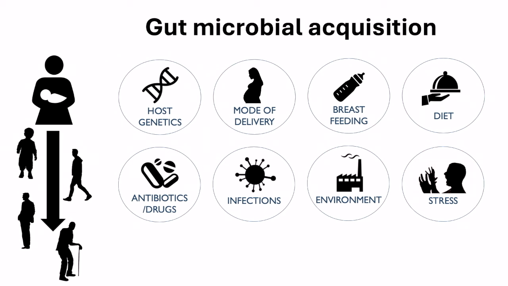And then factors like diet, so whether you're a meat eater, vegan, omnivore, vegetarian, this can impact. Obviously, antibiotic intake will directly impact on your microbiome. Infections, also environment. So we know that if you've got a dog, you tend to have a different microbiome to people without a dog. Environmental pollutants can also change your microbiome as well. And then there's things like psychosocial stress. So if you're really stressed, that can impact on your gut environment, which can impact on your microbes. So all these pressures are adding up to mean that everyone is a slightly different composition.